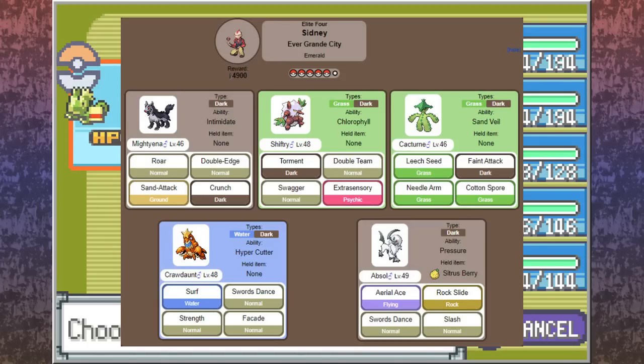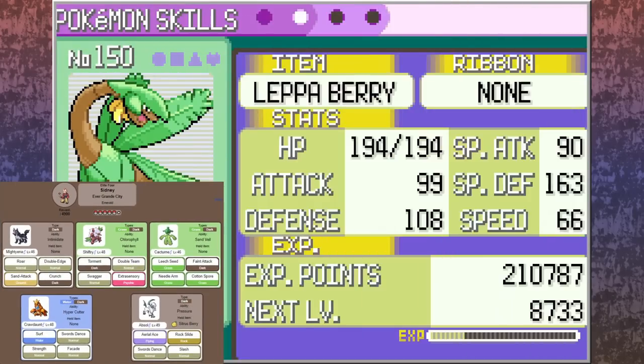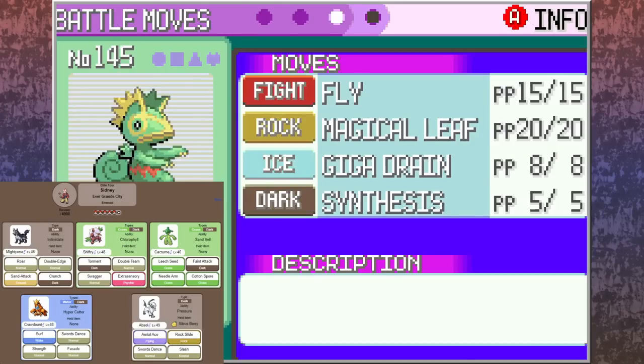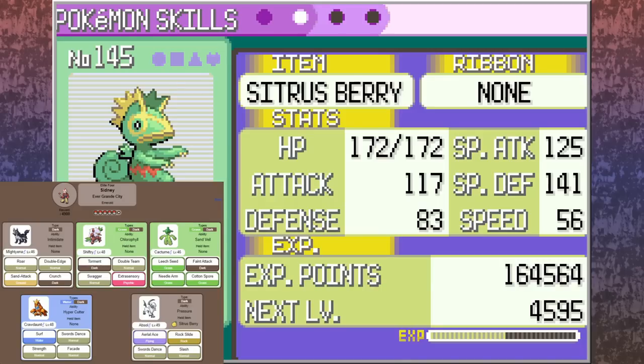But to be fair to us nuzlockers, Sydney's team is also just filled with underperforming Pokemon. For his Mightyena, I have Tropius because I felt like it, and Tropius won't be affected at all by Intimidate either. For Shiftry and Cacturne, I have Kecleon and his Ice Beams. Again, pretty self-explanatory, neither Pokemon are really all that threatening.